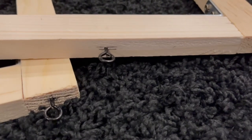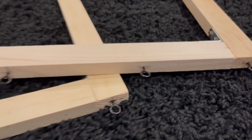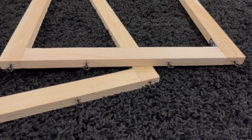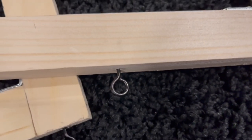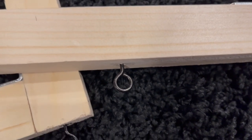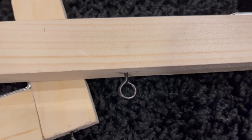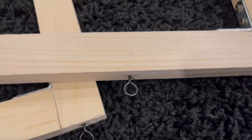As you can see, I marked them off really well with a pencil so that I'd ensure that they'd be dead center. I'm using 4 just to carry the weight, and I didn't screw them in completely. The reason is that way I can adjust them a little bit, a turn in or a turn out means that I can make adjustments to ensure that these panels hang perfectly straight.